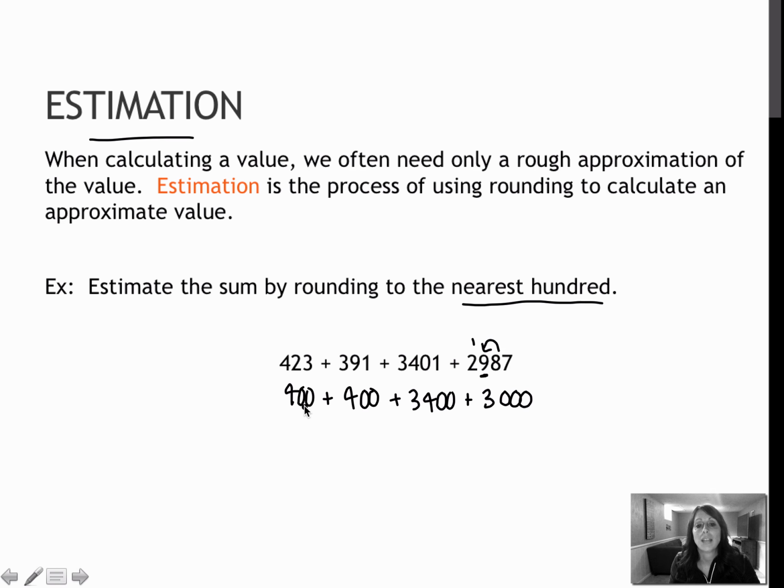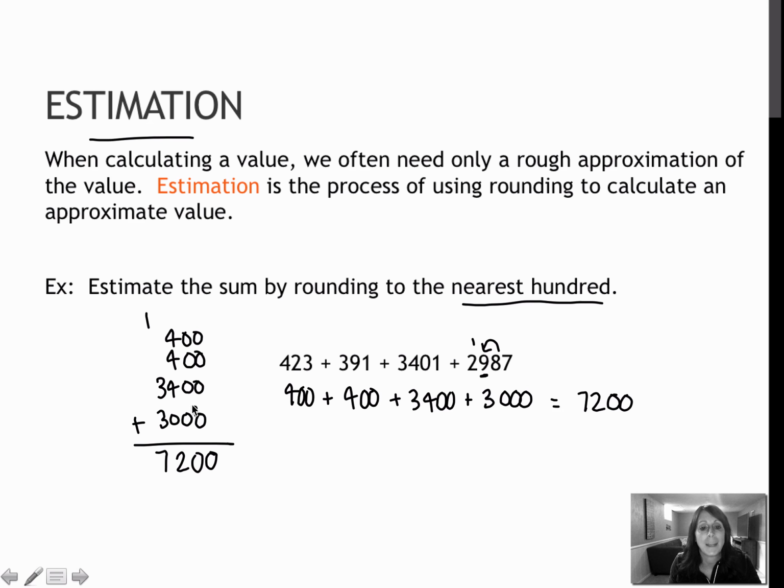Now what I'm going to do is add these values together. If you feel the need, you're welcome to write them out as we did before, stacking the place values. It's not necessary if you're able to do it in your head. Of course, the first column and the second column would give me zeros. 4 plus 4 plus 4 is 12, so I would carry the 1, and 1 plus 3 plus 3 is 7. So my rounded answer is 7,200. So the estimated value is 7,200. We use a squiggly equal sign to mean approximately equal to, so I could say the sum of these is approximately equal to 7,200.